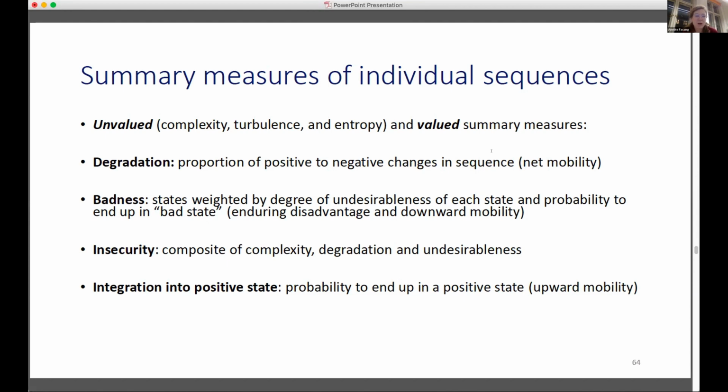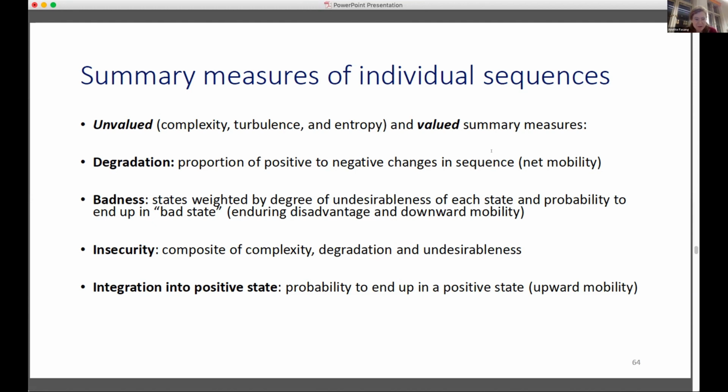Then there's a so-called badness index where you can weight each state that occurs in a sequence by the degree of undesirableness. For example, you could say being unemployed is bad, but at least you're still receiving benefits. Being out of the labor force and out of benefits with no entitlement to any benefits is even worse. So I will weight that more negatively and so on. So this is what you can do with this index.